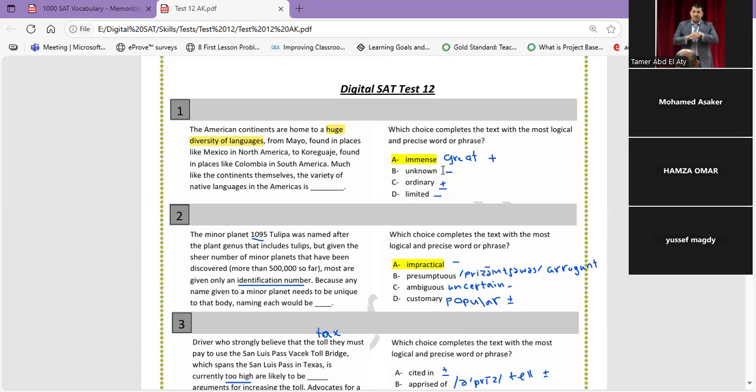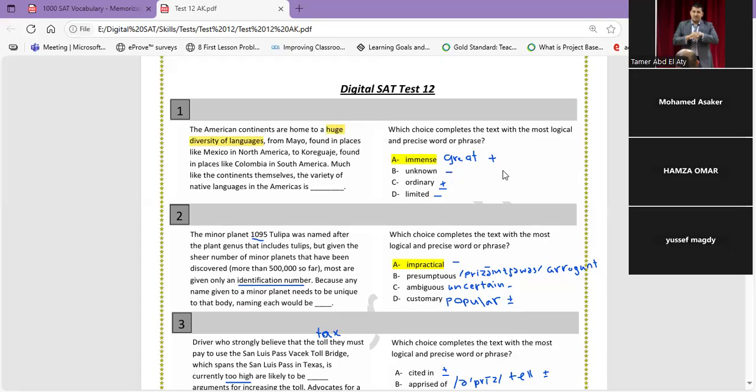And you know that domain 2 has vocabulary, main purpose and structure, and cross-text connection. All these skills are going to come in the 2 modules, not only in 1 module. So maybe in the first module, you're going to find only 2 skills out of 3. In the second, you're going to find the other. So let's find the first one and how we can solve them.